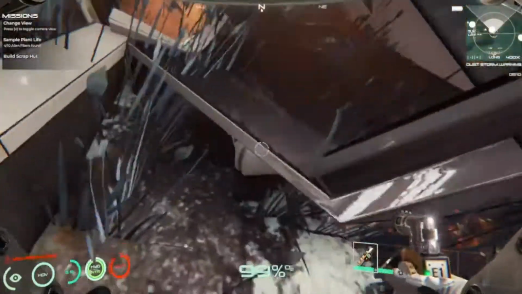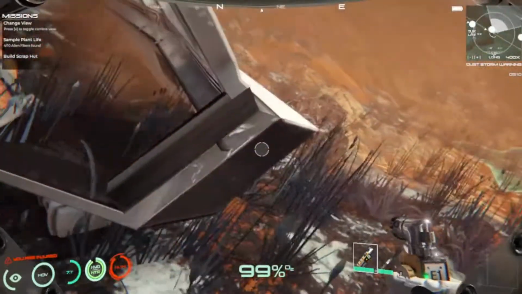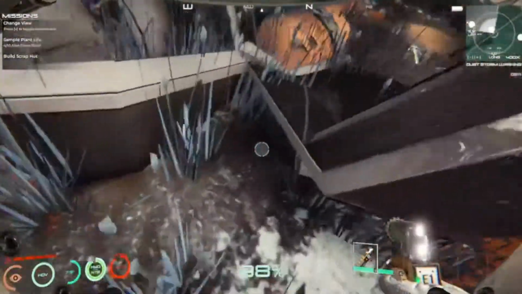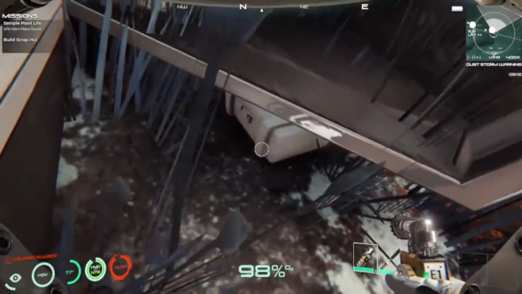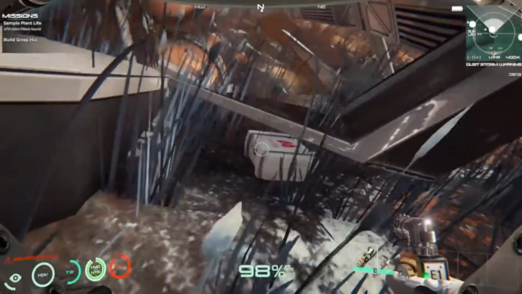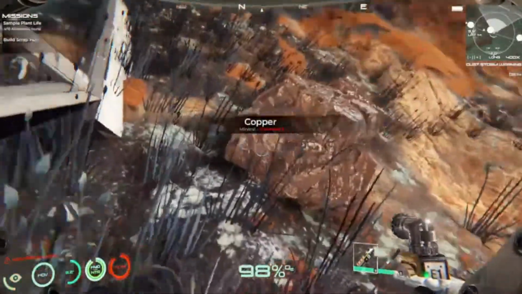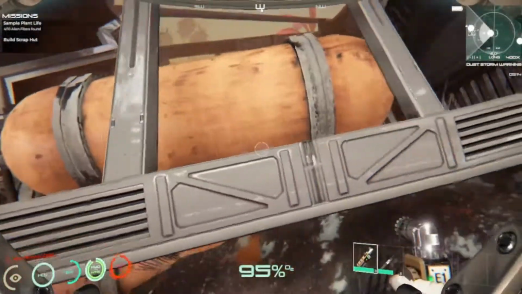Oh, like right there. Medical kit. Can we get it? Oh, it's not going to let me get it. Come on, I want that medical kit. You're not going to let me have that medical kit, you cockroaches. Oh, my outfit actually looks pretty cool. And I want a medical kit.